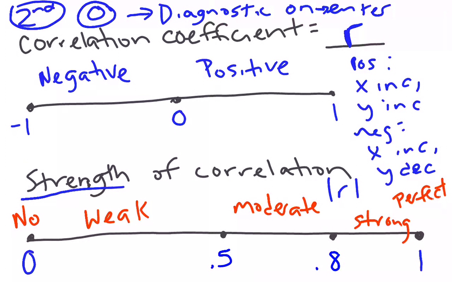So once again, to see this on the calculator, we need to press second, 0, turn our diagnostic on, press enter, and then after that, when I create my line of best fit by pressing stat calc 4, I will see my r value, and from that I can tell whether it's negative or positive, and whether it's weak, moderate, or strong. Okay, so that's all we need to do. I need you to look back over the calculator steps and make sure you have a general idea of what it's going to look like so we can do some practice when we come in tomorrow.